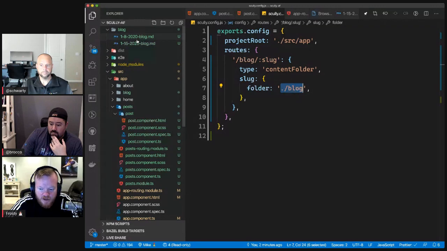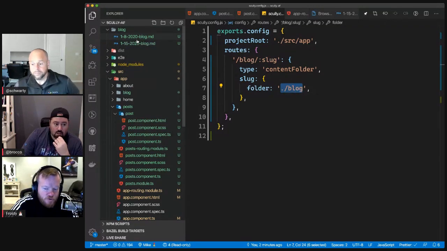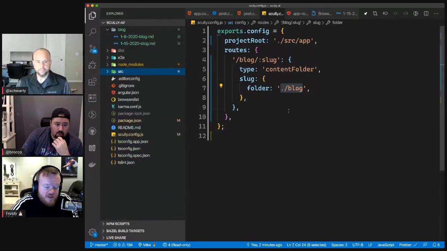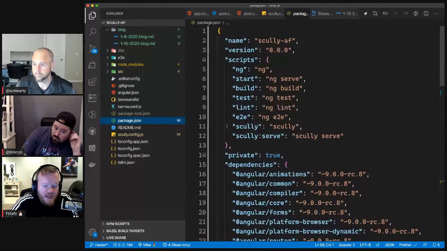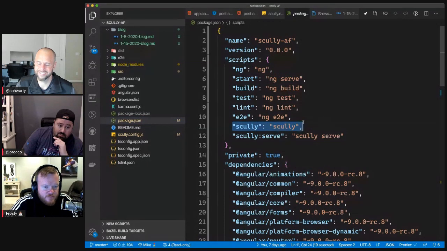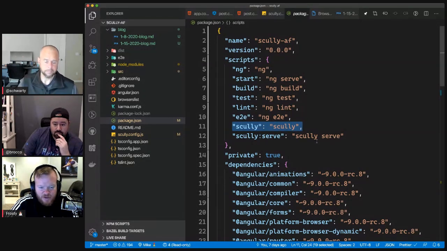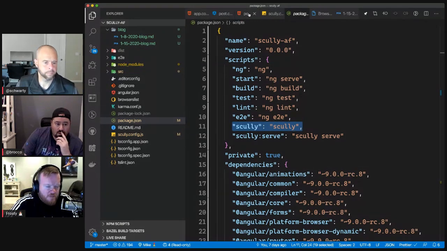Do you need to run a preprocessor? Not a preprocessor. When you tell Scully, hey, generate my website, Scully processes those down, so instead of markdown you get markup, and it renders it into an HTML file. You also give an npm script in here. We'll just run npm Scully at the end of this. So in fact, just so that your new blog appears, why don't you run npm run Scully for us?